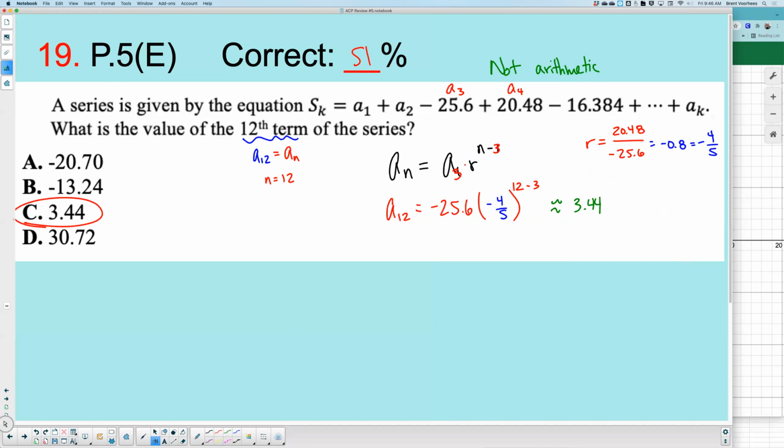Okay, I'm going to say that again. The reason I substituted in is we're not doing a sum. If you're doing a sum with sigma, you leave n in the formula alone. Okay, so if you're not doing a sum, you plug in n. If you are doing a sum, you leave it as it is. That's number 19.